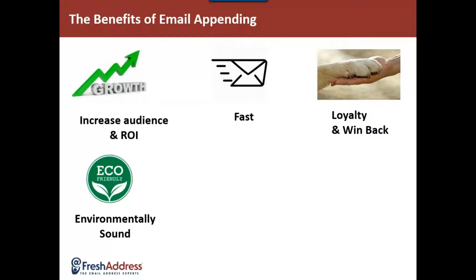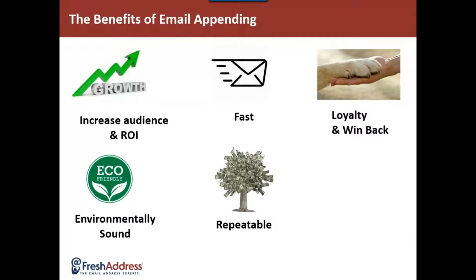Eco-friendly, environmentally sound. Less direct mailing means you're using less paper, which means you're saving more trees, a little more email, less carbon footprint, and all that. That's going to be a really good thing. And in addition to that, you're saving costs on postage and things like that. So switching to email, more positive aspects of switching over.